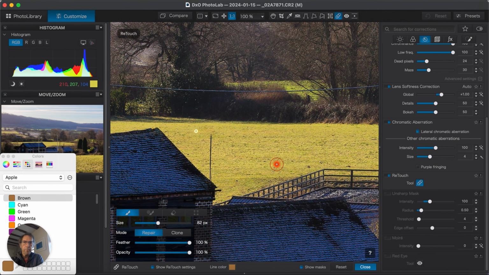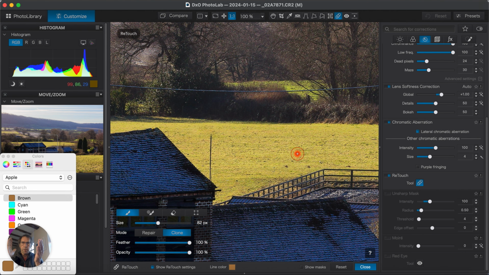I'd want to put my molehill here. Okay, I would go to clone mode and I would move my source to there. And there we see the molehill. So that's an example of how you would use the clone tool.